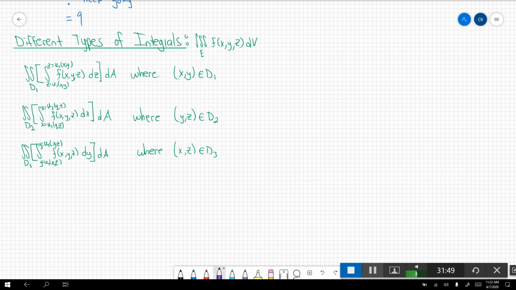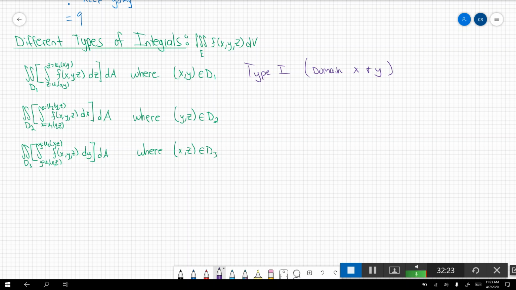The first one, we typically call this a type 1 integral. A type 1 integral basically has the domain being x's and y's. And you're going to see that as I go through the remainder of the course, my first question with these types of problems is always, what do you want your domain to be? Do you want the domain to be x's and y's? Great, then that means we're setting up a type 1 integral.